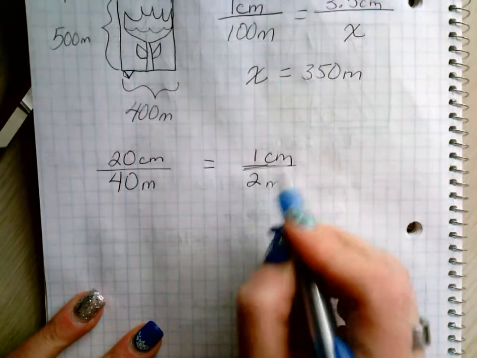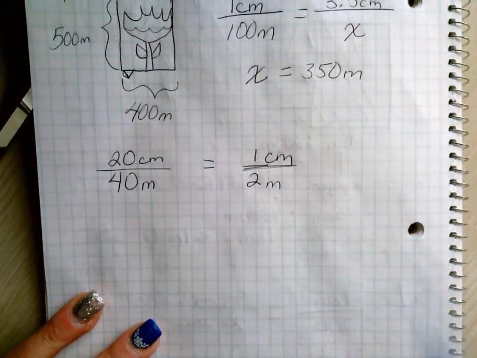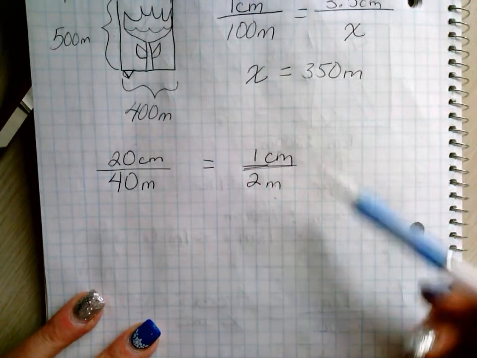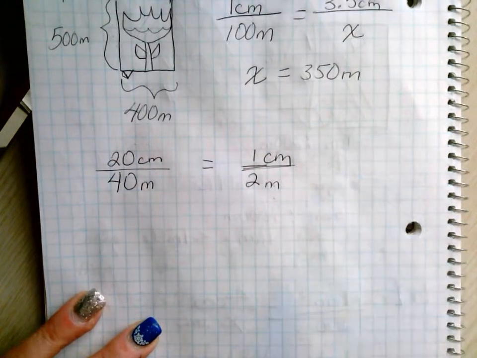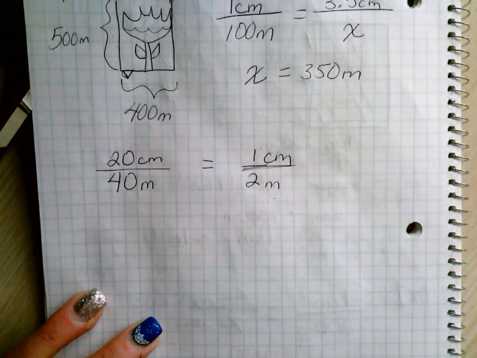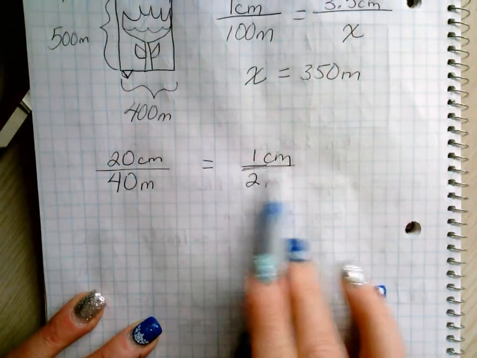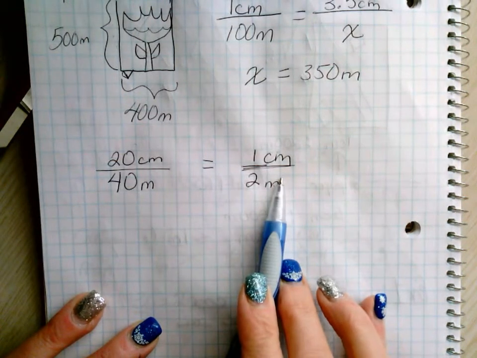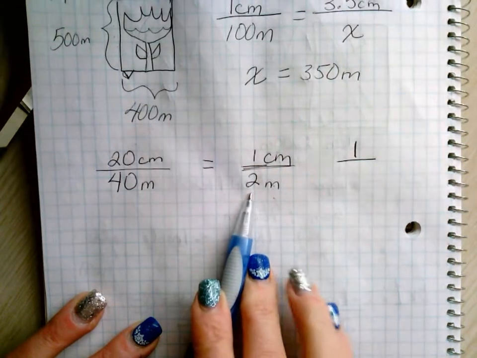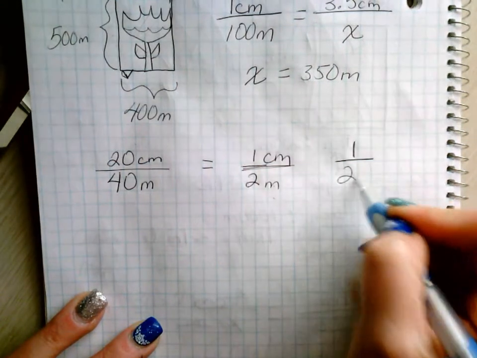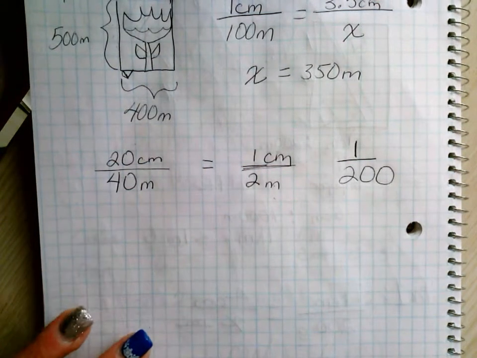I have indicated my units here to be sure that you understand that this is centimeters and this is meters. They're not the same unit type. Okay? However, if you wish for your unit type to not be in question, you can adjust it so that they're the same unit type. I would still leave my thing centimeters and then convert 2 meters to centimeters, which would look like this.